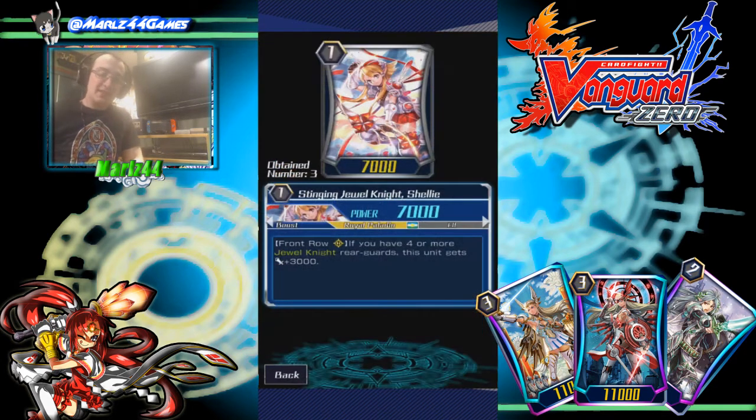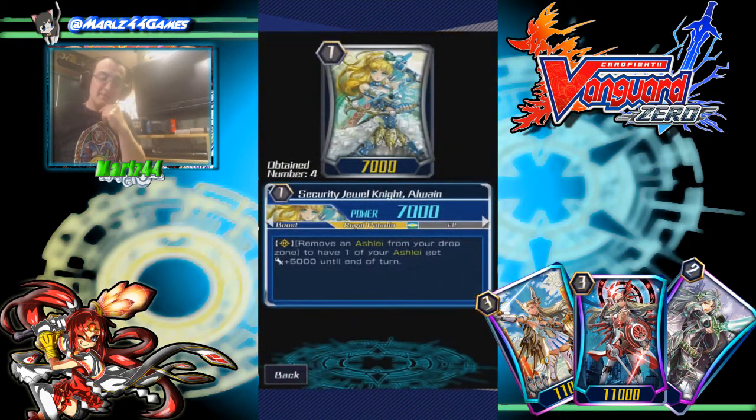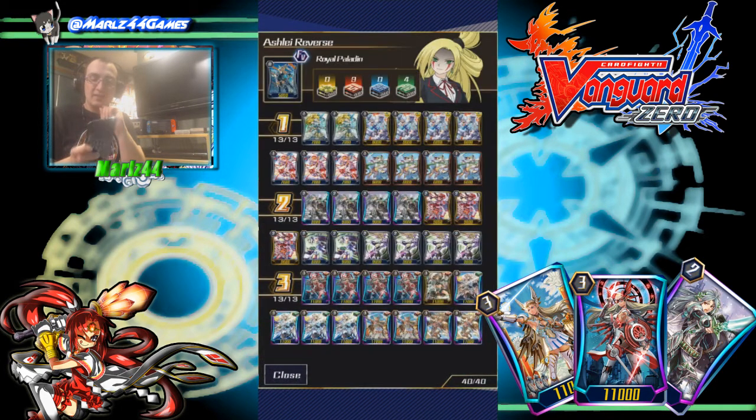And then we have 3 Tracies. I still like having 3 of her because she's just very handy with that 10k beat. You could bump her down to like 2 if you want and run 3 Alwains. What she does is remove an Ashlei from your drop zone to have one of your Ashlei get plus 5k until end of turn. Which is handy if you have Ashlei rearguard, or even just to boost your Vanguard to make sure you can hit on your crazy turns. So you could switch out a Tracie for an Alwain.